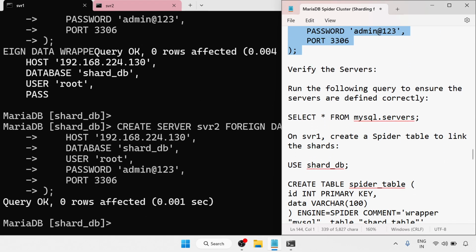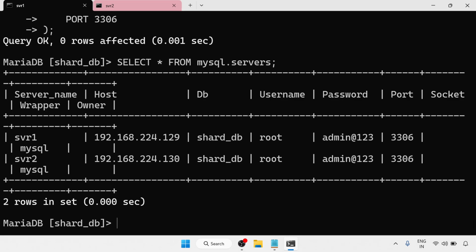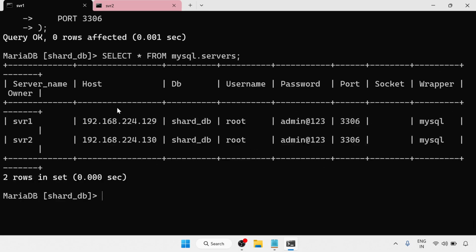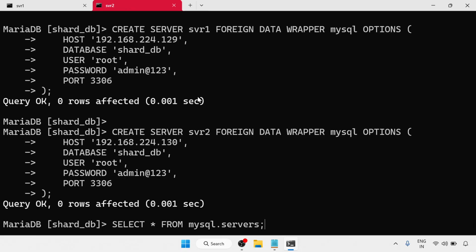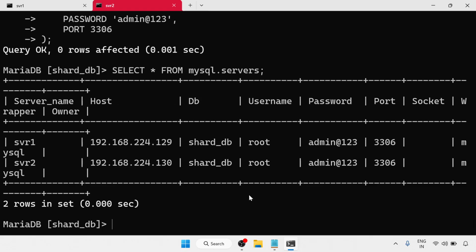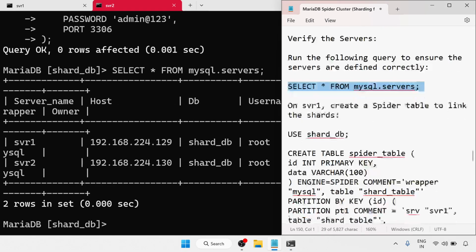Now verify the server. Here you can see we have server 1, server 2, the IP address is there, the database is there, and the username, password, port number and database reference are there. You can check that both the servers give the same result.